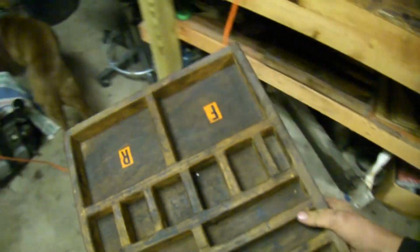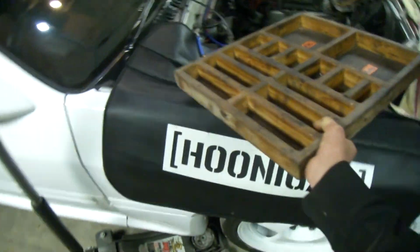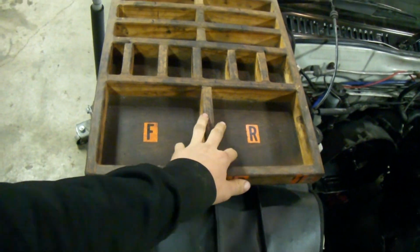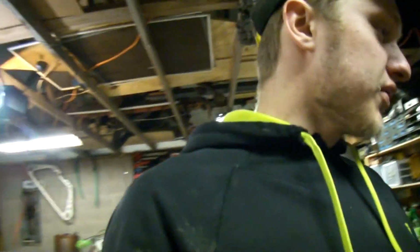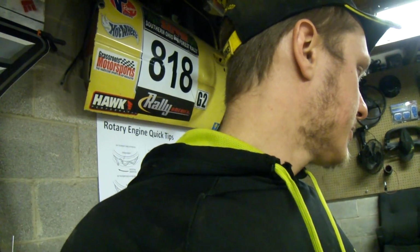I'm going to put it back on the stand because I had to stack that 12A up and pull this one actually all the way apart. And now that my rotor trays are clean and empty, thank you to Charles for making these however many years ago. He had a few extra sets laying around, so he let me borrow one. Basically, how these trays work, you have the front and the rear of the rotor for your oil control rings. I number all my side seals here, and then apex seals 1, 2, 3. And then this is the rear rotor, and then there's one down there for the front rotor. So I got all those cleaned out now because I was building that. Now I got to tear this one all the way apart. Long-winded answer to a short thing. I'm just going to take it apart. So I got to pop this thing up on the stand, like I just said, and start tearing into it.